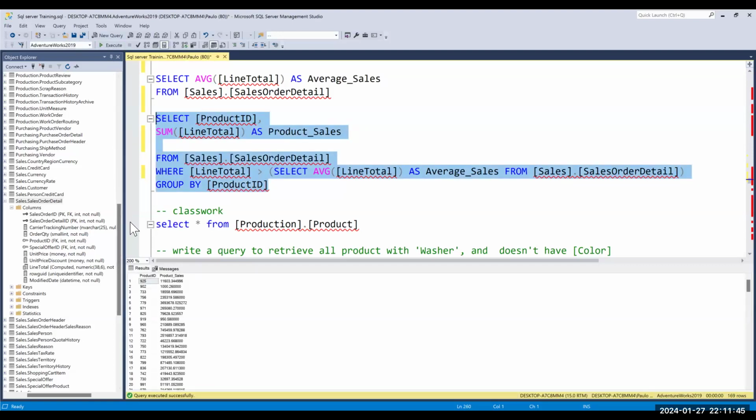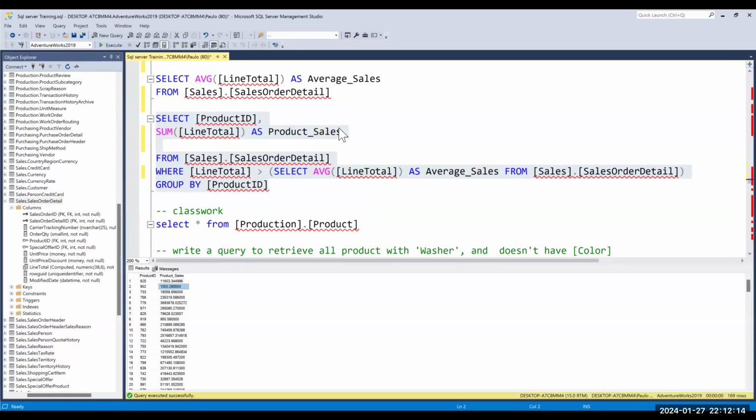And you are telling me as your boss that all these products, these are their sales, and they are more than the average sales. How am I sure that you are correct? How am I sure that you are not just making up stuff? Because I don't know the average sales. If you are showing me that these sales are more than the average sales, what is the average sales? Show me. Let me see it in the query.